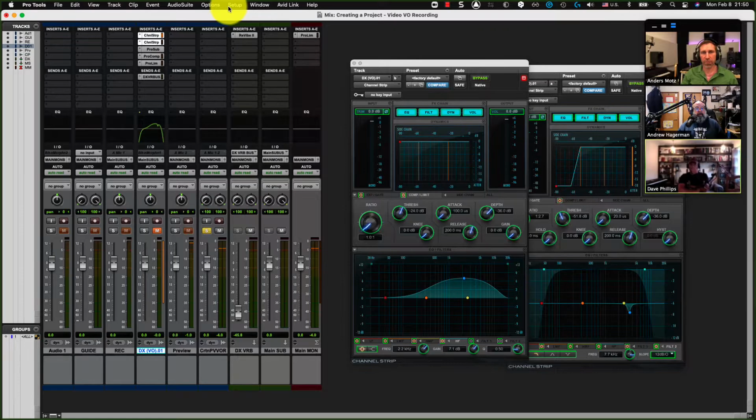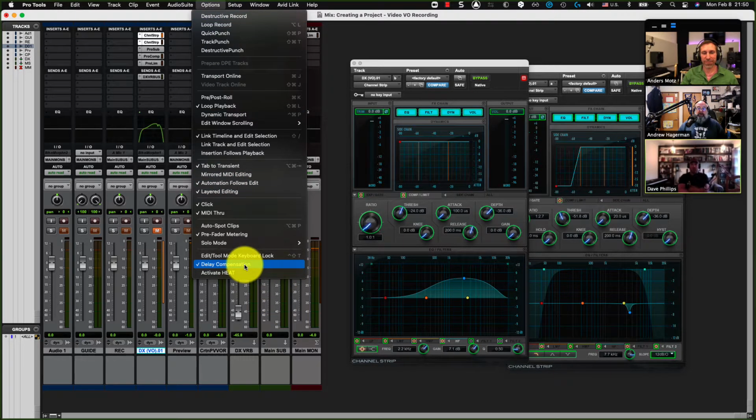Right. So this is one thing that is really important: AAX plugins, before they find their way into Pro Tools, are rigorously vetted by Avid. And when you put a plugin into Pro Tools, Pro Tools knows how much latency that plugin introduces into the mix, so it can compensate for it. So you can put plugins into the mix, and as long as you go to Options, Delay Compensation, and that's on, you can load up a number of different plugins. You can break that, but you have to work hard to do it. As long as Delay Compensation's on, Pro Tools can compensate for the latency of the plugin, because our plugin designers have to report it.